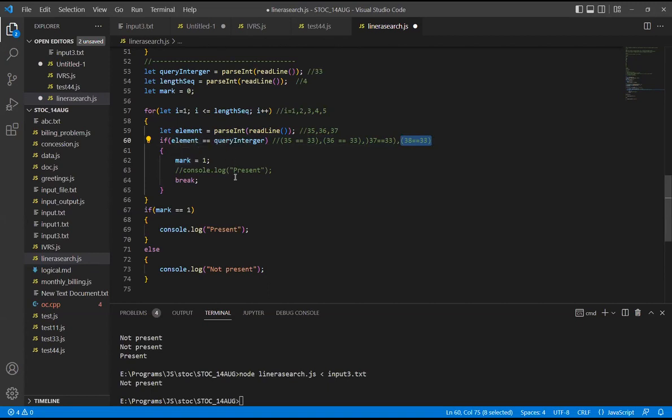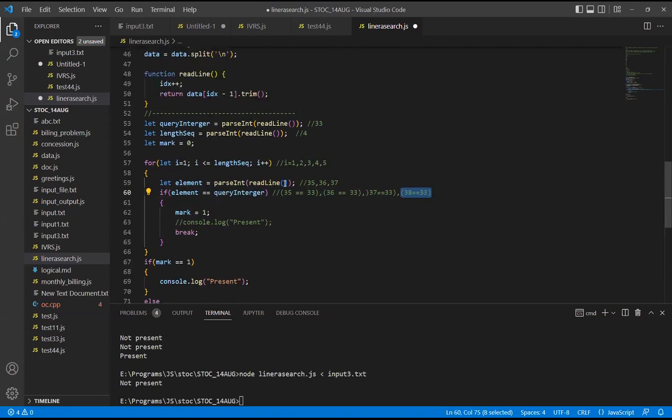How will you search in an array? Tell me how you will search in an array. Basically, this element will be an array. Suppose this is an array. Element is an array, so it will give you the index. Here you will find the index. The loop will help us to iterate over the elements. Instead of reading it from the file, you will use an array to do it.